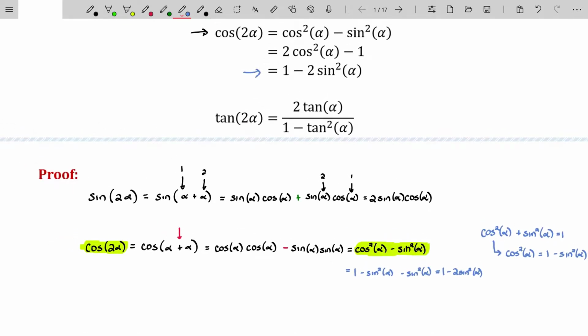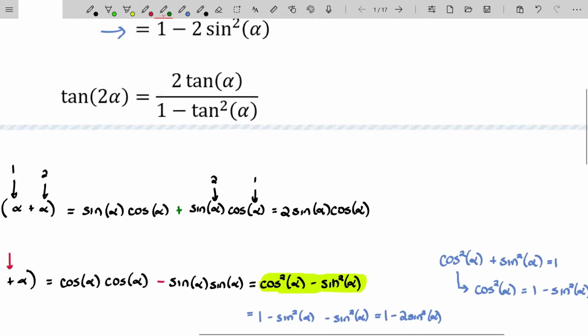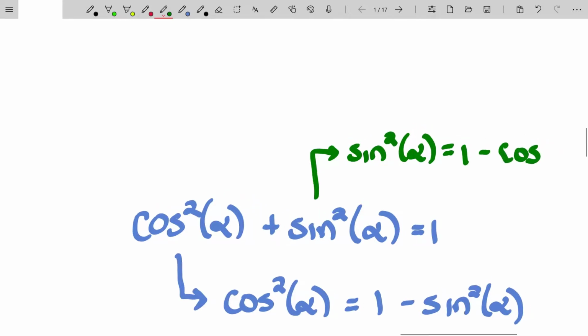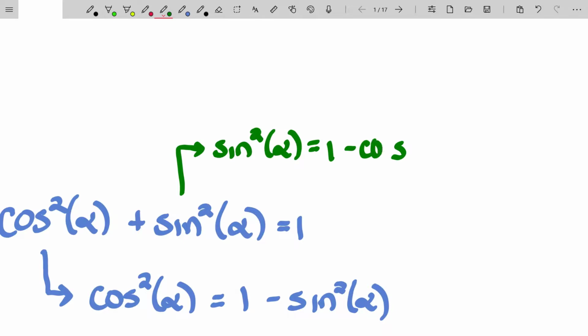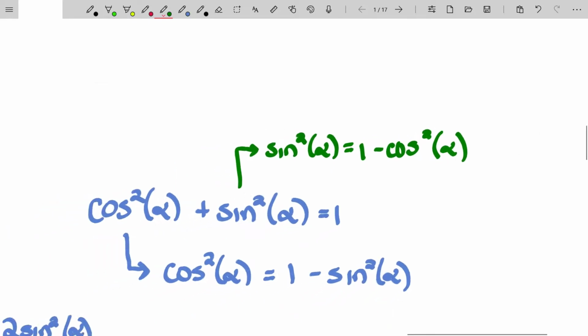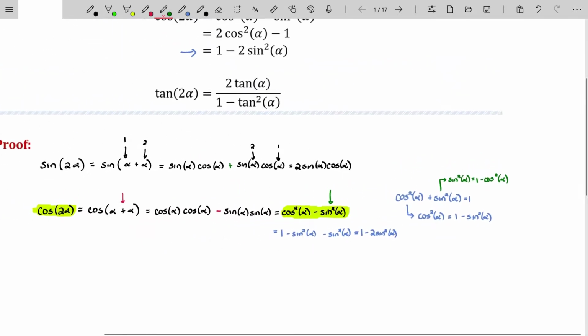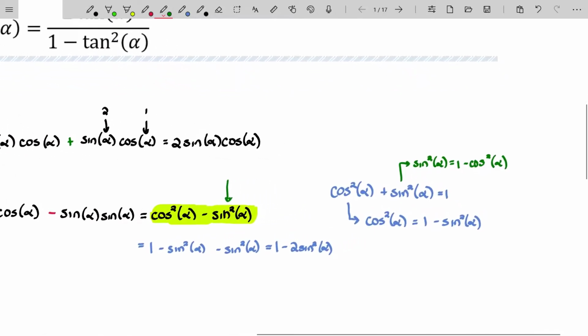Now, alternatively, we could have solved the Pythagorean identity for the sine squared. So I could have said, well, let's isolate just the sine squared and we'll subtract cosine squared. That was supposed to be a C, sorry about that. But we could have subtracted that cosine squared of alpha from both sides. If we do that, we then can go back to, again, our original formula for the cosine of the double angle there. And we could have said, okay, instead of a cosine squared minus a sine squared, we'll trade that sine squared out for a 1 minus cosine squared.